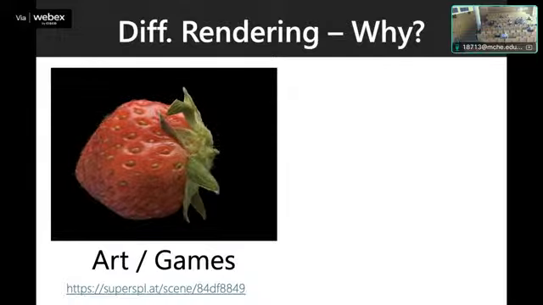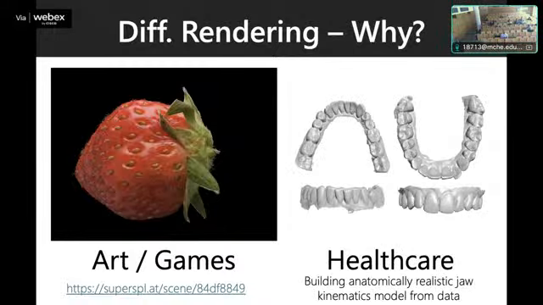Just yesterday, I saw a Gaussian splatting reconstruction of some cathedral, which is very impressive. It's basically a new technique to represent 3D scenes that is based on differentiable rendering. A completely different sort of application, which is actually where I'm coming from, is in the healthcare domain, creating 3D reconstructions.